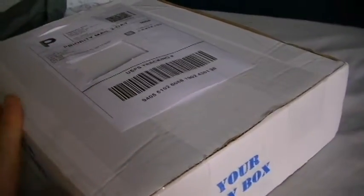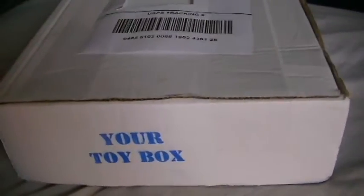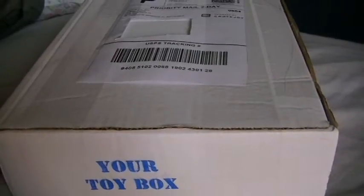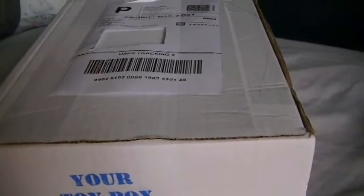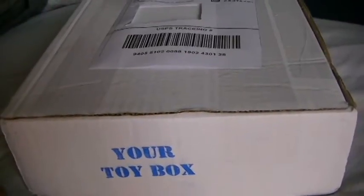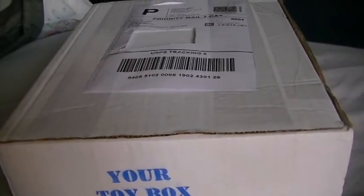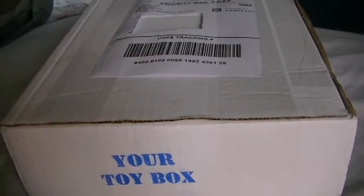So I'm a toy collector, and I was very excited about this from the get-go. I did open it already — I couldn't wait. Let me talk a little bit about Trevor. He started this. I think he's out of Florida, and he seems like a very cool guy. I've already emailed him once, and he gets back to you right away. If you want to alter your list or change it at any point, he's totally game about that. You just email him anything you were hoping for, and I think he's very accommodating.